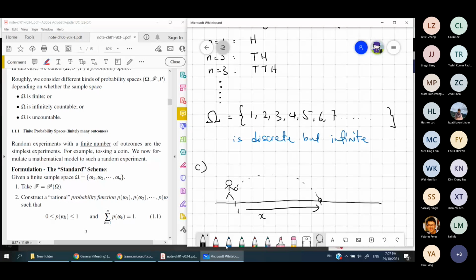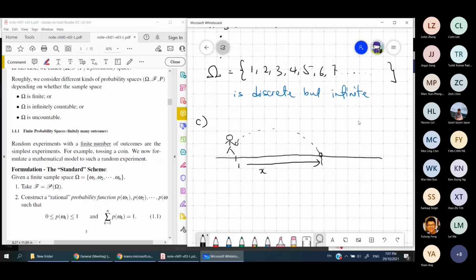Measure the distance from here. Just imagine we have a very accurate gauge or measurement, so we can measure until 0.000000000000000 meter. That means the measurement is not discrete. For example, our x could be 1.00567. Imagine if we have a very accurate ruler or gauge, then we can have things like that, meter, right? So in fact, this could never end.